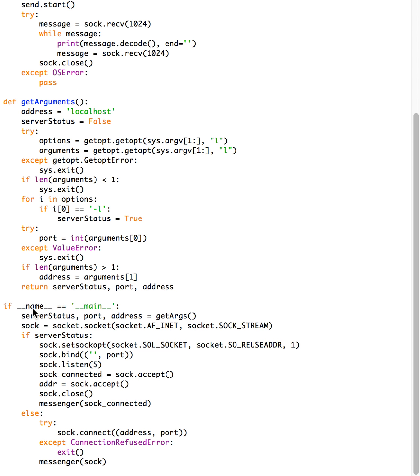For my main method, you can see right here that it takes in the 3 variables that get arguments returned, and it uses those to create a socket.